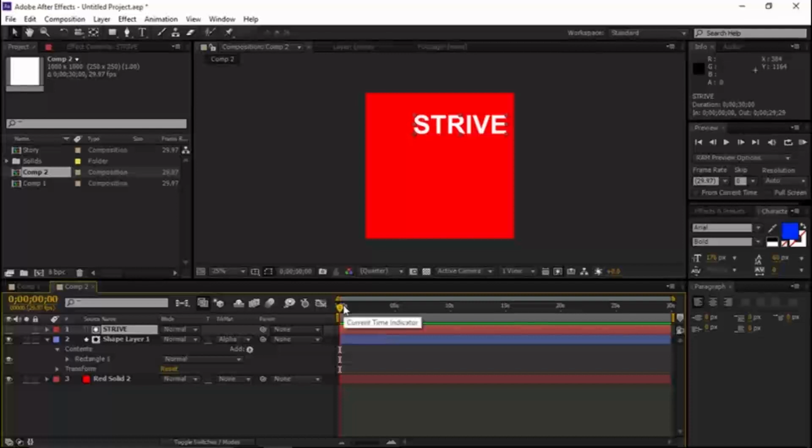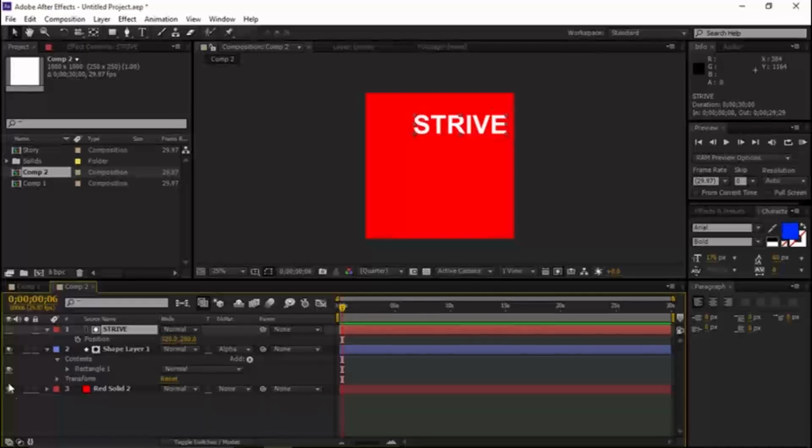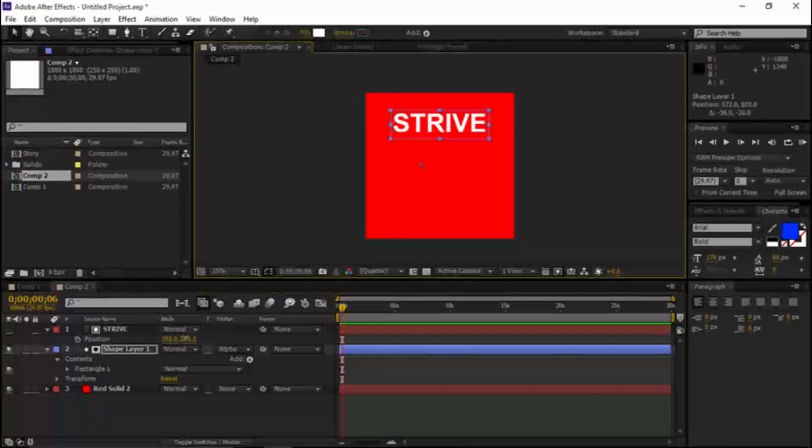animation. So the thing we're going to do is move the playhead just a very short time, and then we hit P on our keyboard while selected on the layer. Let's put the position here like that, so that it's kind of in the center. We can now put this up here like this.